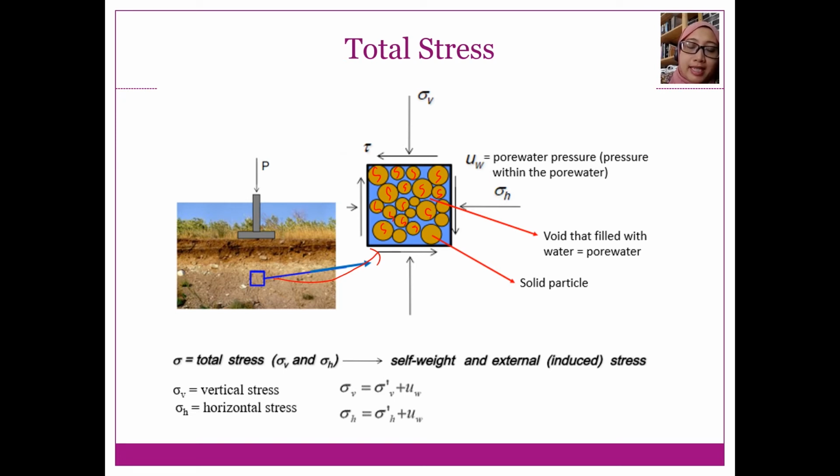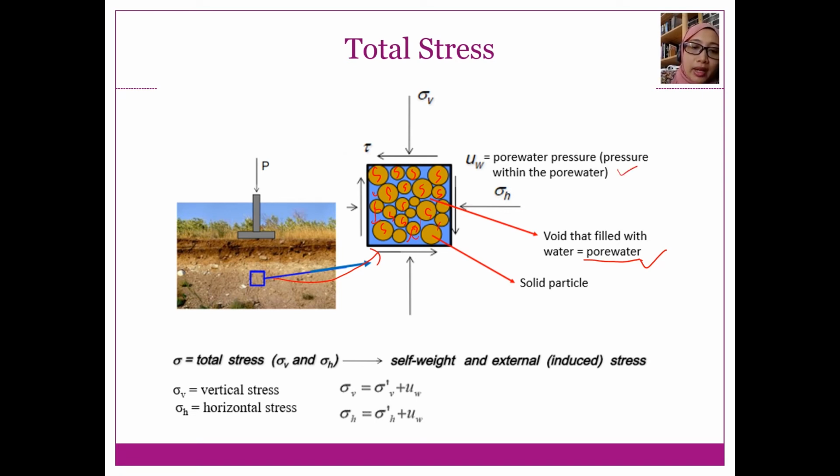And that void can be filled up by air or water. If it is filled up by water, the water inside the void in this soil element is called pore water. The pressure received from on top of the soil will also be transmitted to the water. So this water also receives the pressure, and we call it pore water pressure.